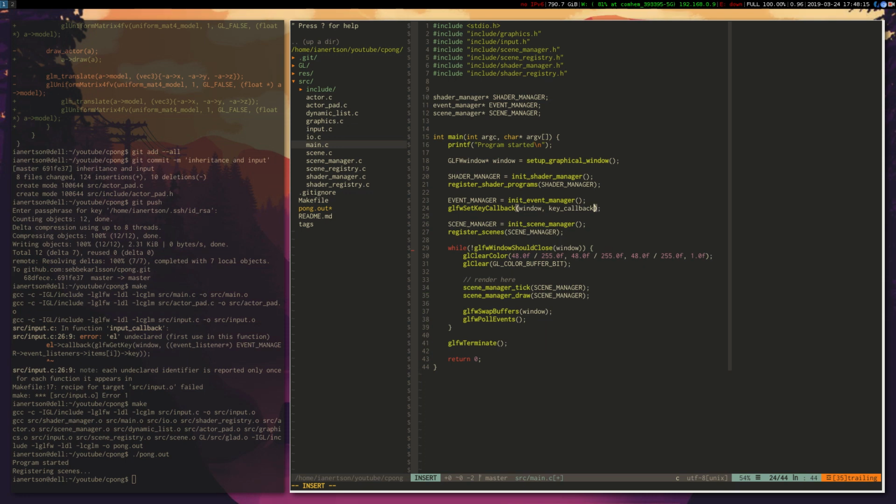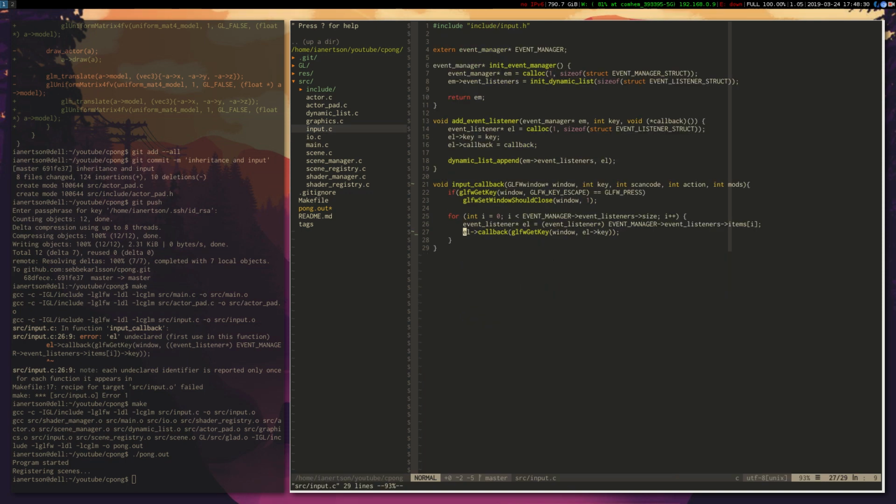Yeah, it's probably better. And we actually called it input callback, but maybe key callback is a better name. So let's do that. Key callback.